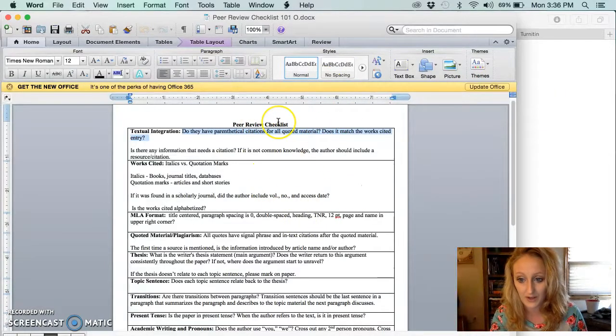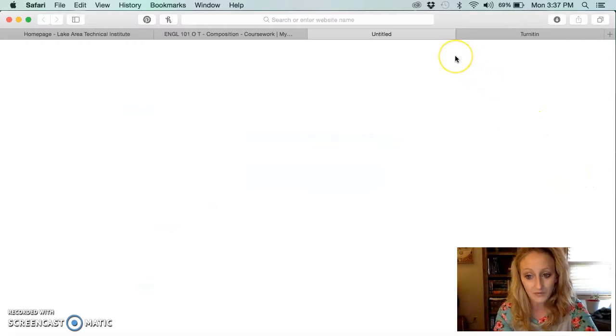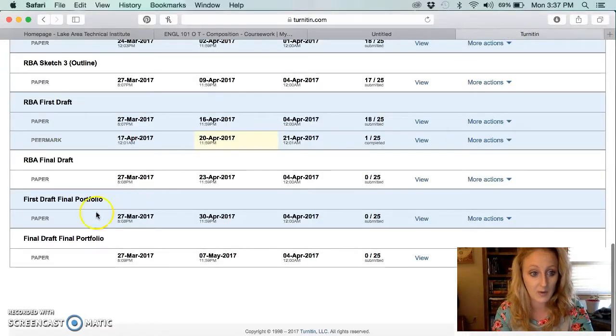But as you're going through, we're going to be doing two different things on Turnitin at the same time. I'm going to show you how to check for comments, and I'm also going to show you how to go through this peer review checklist and make the actual comments on the paper that you need to be commenting on. Now I'm going to show you based on the teacher view, so it's going to be somewhat different in terms of how you actually get into the papers, but the commenting aspect will be the same.